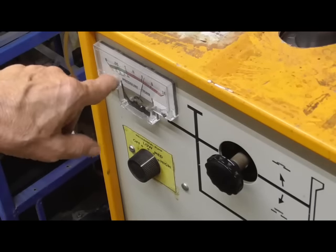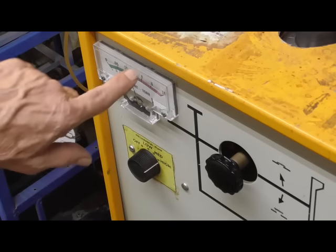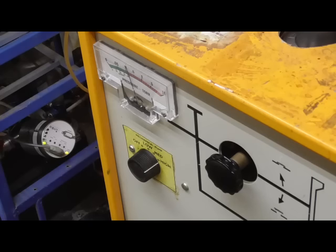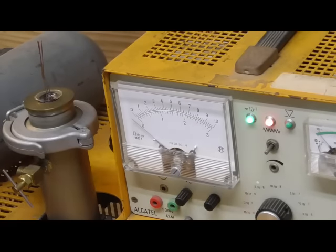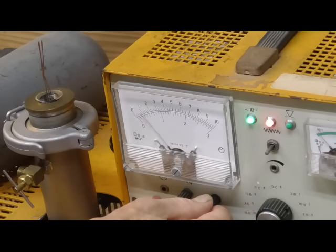Take her on down to next to the green there, and then we can turn on the... It's been sitting at atmospheric for a month, so it'll take it a while. And once it gets into the green, then the diffusion pump will come on and heat up. That'll take about a half an hour, so we'll go ahead and wait for that to get ready. Okay, we're fully pumped down to high vacuum. All right, we'll turn on the helium and see if we get a leak. Then we'll set this meter.